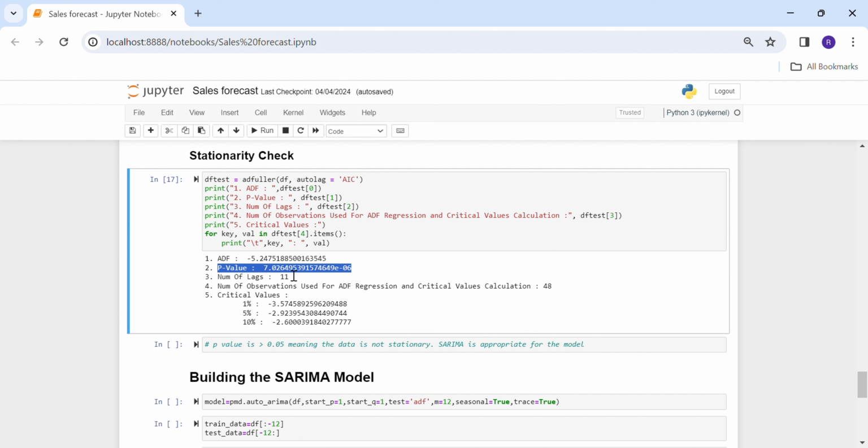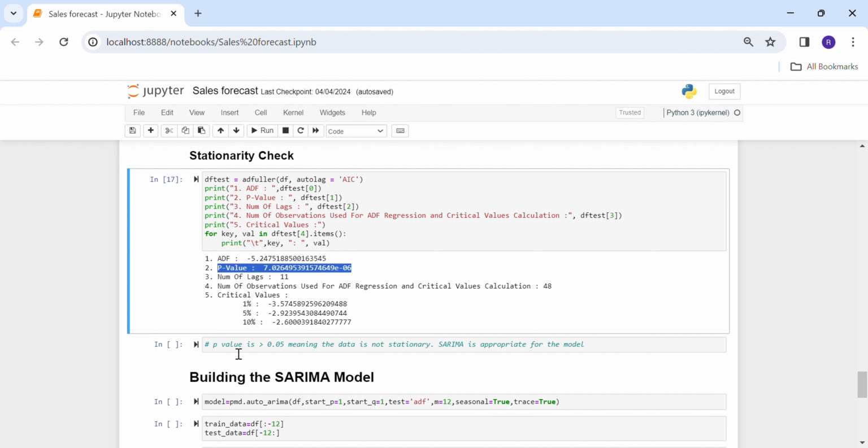So H0 cannot be rejected, that is, we have to accept it. It means that the data has a unit root and the series is not stationary. Okay, so it means that there is seasonality in our series and the seasonal ARIMA would be appropriate.